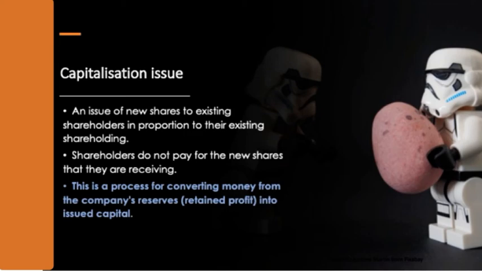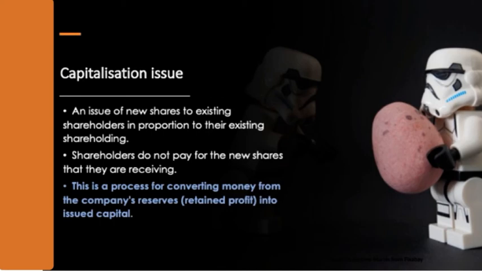So we usually use our distributable reserves, and specifically we usually use retained earnings. And you take an amount out of retained earnings to share capital. So you capitalize, make capital a part of your retained earnings. So Jabulani Limited would need to have a look, what are the shares worth? What is the fair value? How many shares are they issuing? And calculate the amount that they would take out of their retained earnings into their share capital.